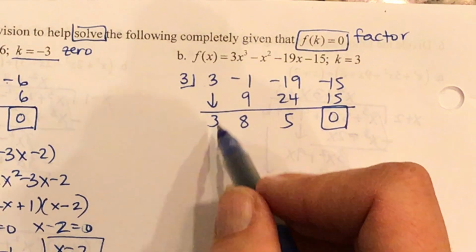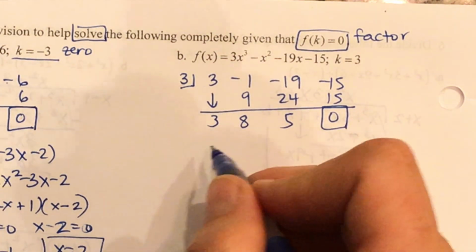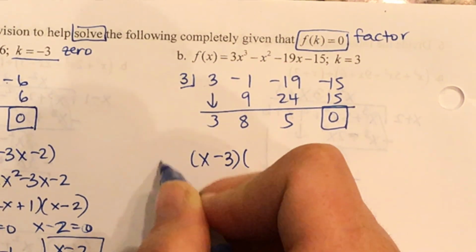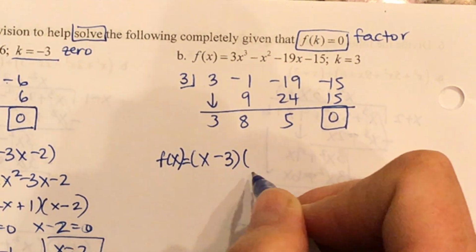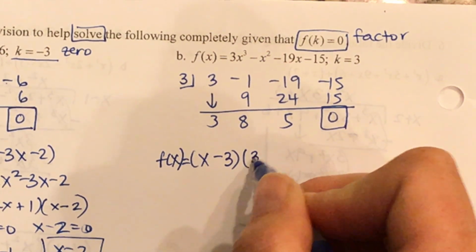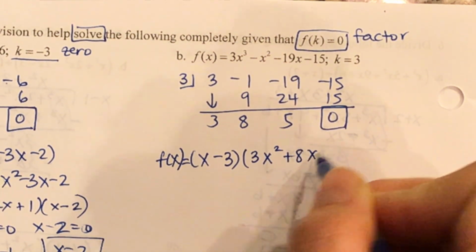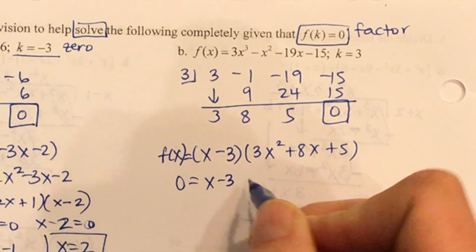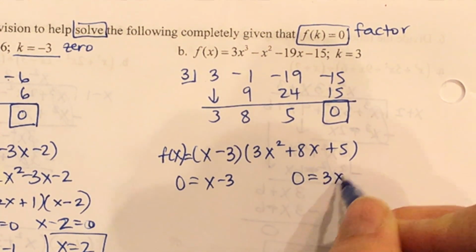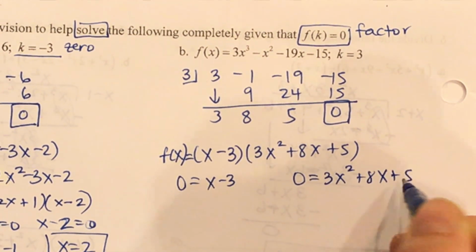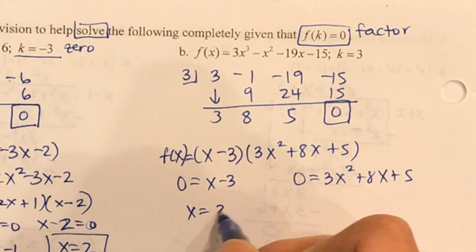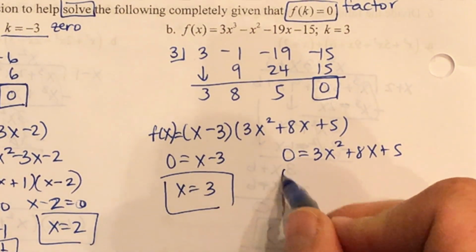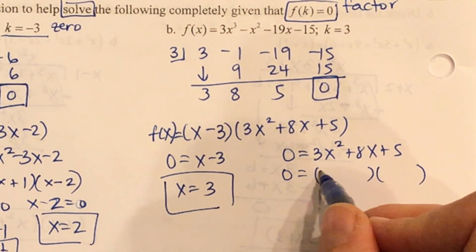Okay, so let me see here. What am I doing? Okay. X minus 3, this is f of x. Minus 3, and then this is 3x squared plus 8x plus 5. Again, I'm going to set these equal to 0. That's the 0 product property, that allows us to do that. This one is going to be x equals 3. Again, not shocking. That was given to us. This one I'm going to try to factor. I do not know if it will.